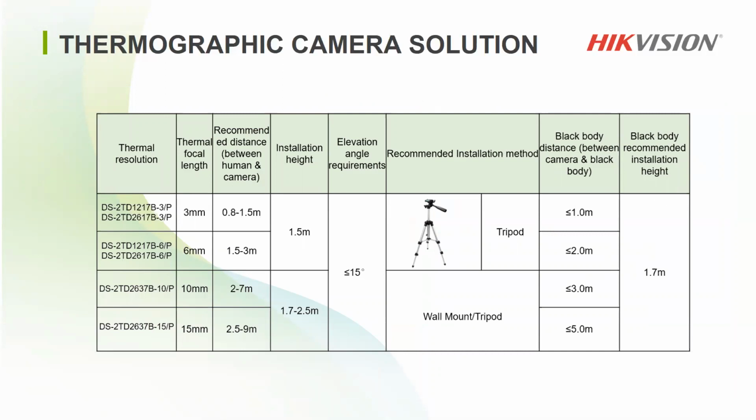The solution itself is, again, we offer a few different options here. We have the thermal camera solution, so that's in two different formats: a turret or a bullet style. So the turret itself has generally the smaller range focal lengths, so 3mm and 6mm. Installation heights and guidance on field detection distances are there. Or we've got the longer range bullets with the 10 and 15mm lens structures on them as well.